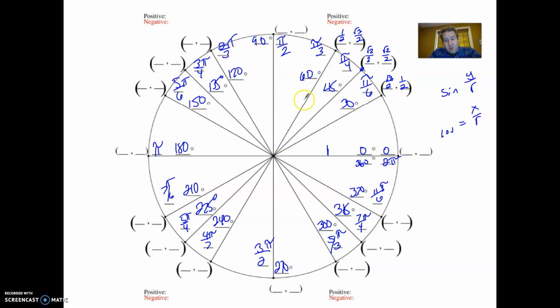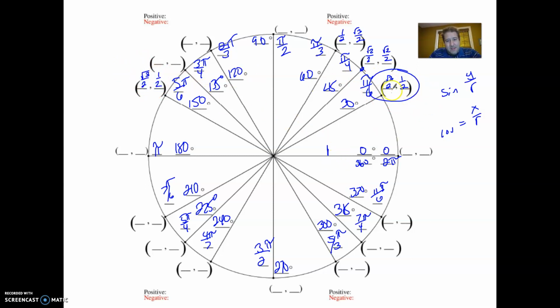So keep in mind quadrant 1 is always positive, so it's always positive to the right and always positive up. Now all of these, these 3 and these 3 and these 3, are going to be the same as these 3 right here. Remember, we've talked about reference angle, so if this is 30 degrees, then this is going to be the same as this. So this right here will go right here, square root of 3 over 2 and 1/2.